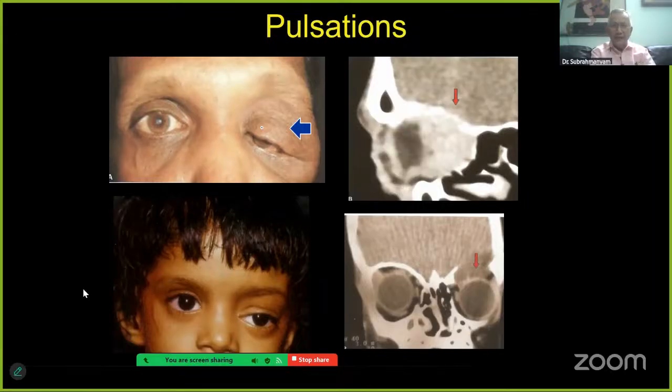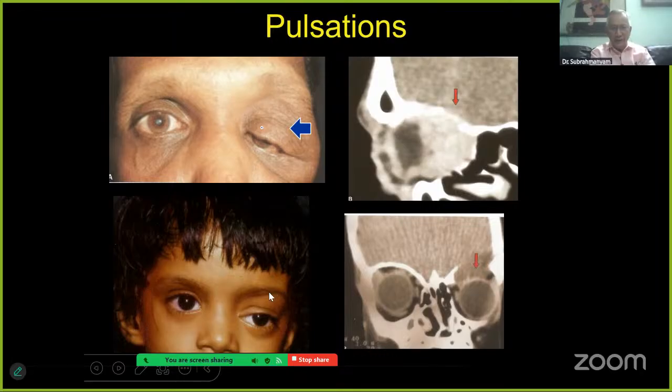This is a case of congenital neurofibroma with dehiscence of the roof here, with prolapse of the mass leading to pulsatile proptosis, with the eyeball pushed down. You can see that the lid is showing neurofibromatosis involvement, with a lid margin involvement, and also there is an orbital involvement.